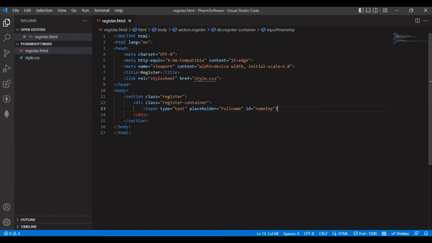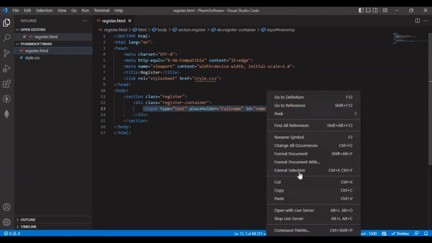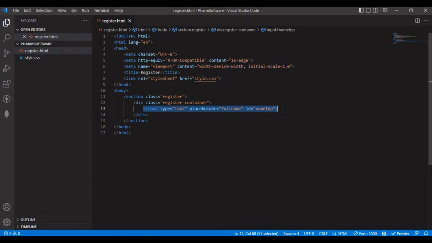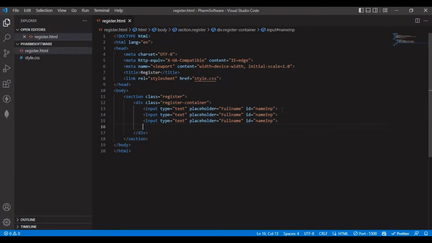So that is it. The next one we just copy and paste and make some changes to it. So we do it 1, 2, and we'll be adding another one, which will be 4. Basically that is it, and we are going to make a few changes to it. So here we'll be changing it to email. It will be email, sorry. Here it will also be email input.